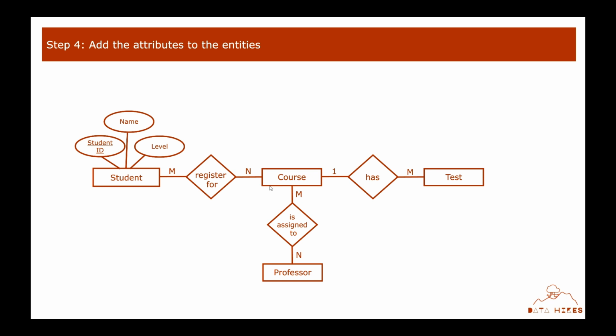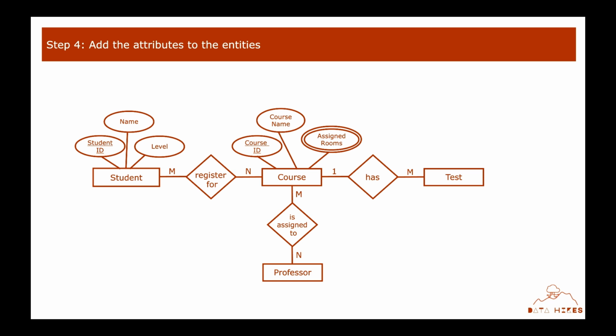The second entity we have is course. How would the attributes of course look like? The first is again course ID, the unique identifier for a course. The second, like a student, is a course name, because we need to have some kind of description of what will be taught in this course. So it's just the course name, whatever the name of this course is.